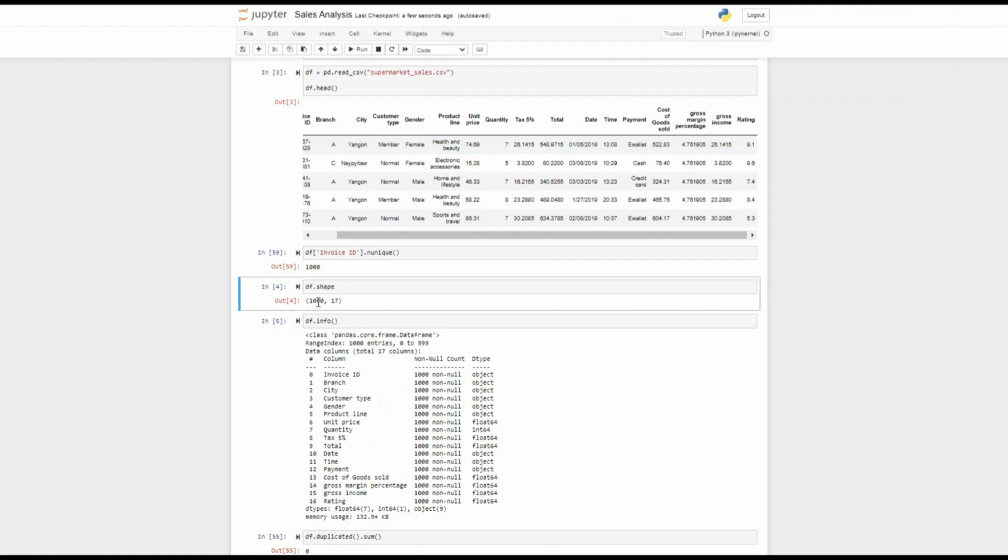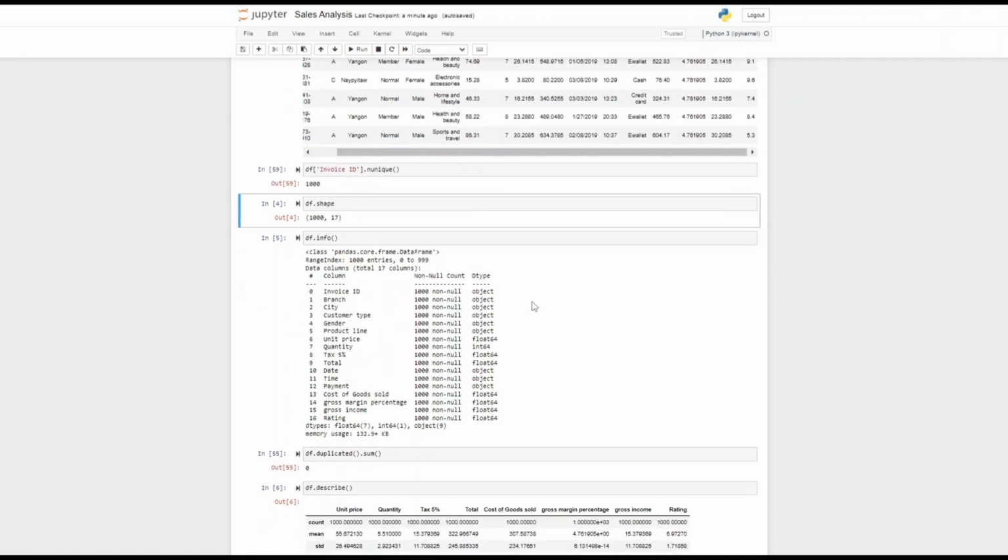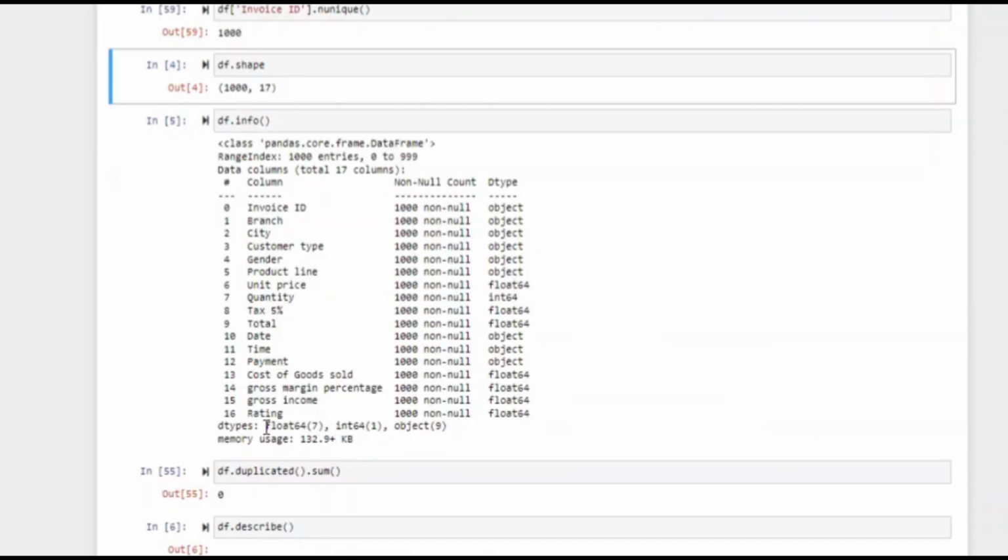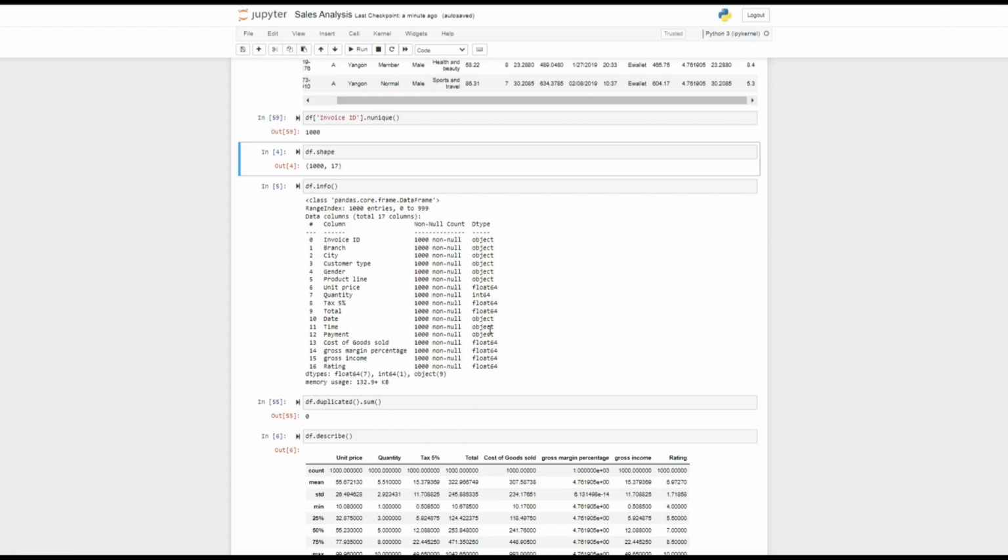Now, there are 1,000 rows. I did df.shape to confirm this and see that there are 17 different columns. It's not a huge data set in terms of rows, but there are plenty of columns and so variables to explore. Are there any duplicate or null values? To determine this, I did df.info. And I can see for each of these 17 columns have 1,000 non-null, meaning there are no null values. There are some different data types to work with here, like floats and so forth. This got me thinking, it's actually a very clean data set.